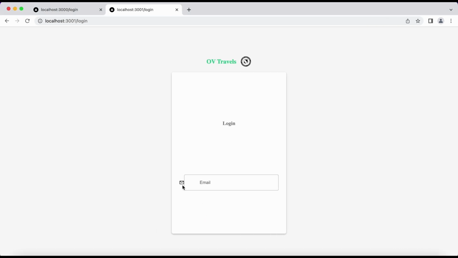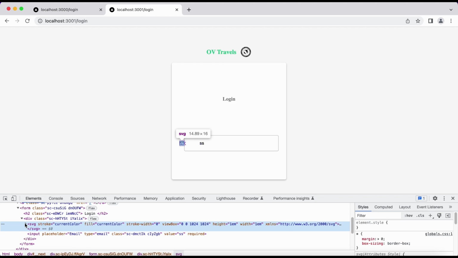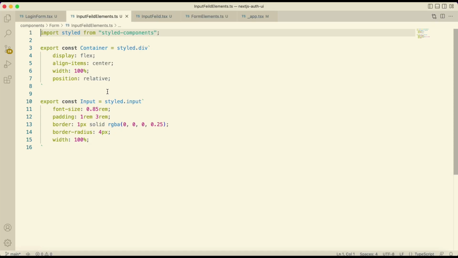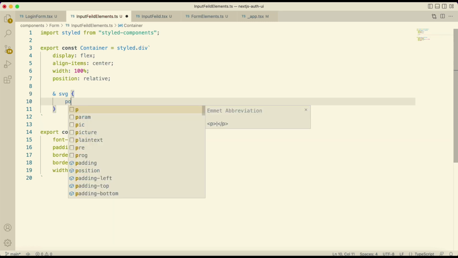Now you can see the email icon is not inside the input field. For that we need to make some changes in the styles. If you open the inspect element, you can see this is an SVG element. So in input field elements, add a style for SVG in the container. Write the ampersand symbol, space, SVG, then in curly braces add these styles.